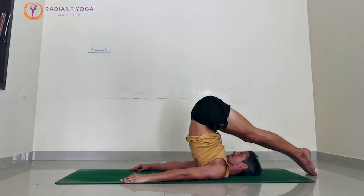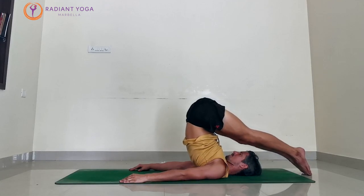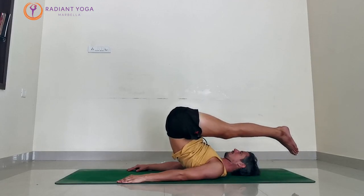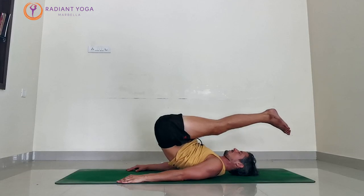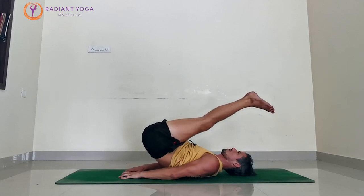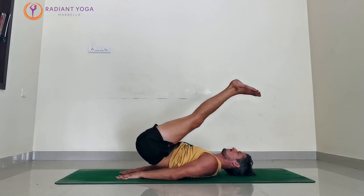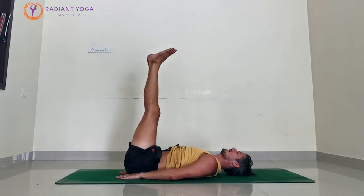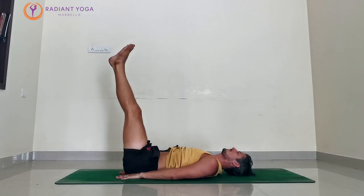And then from here, very slowly, coming down vertebra by vertebra with your hands on the mat. If possible, just before you take your hips on the floor, bring your thumbs to touch each other. And then let your hips land on top of your hands with your palms downwards.